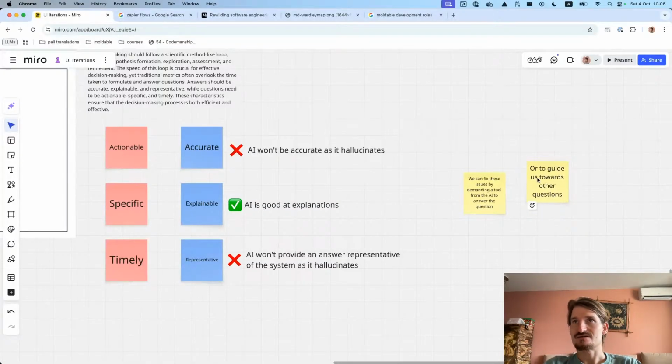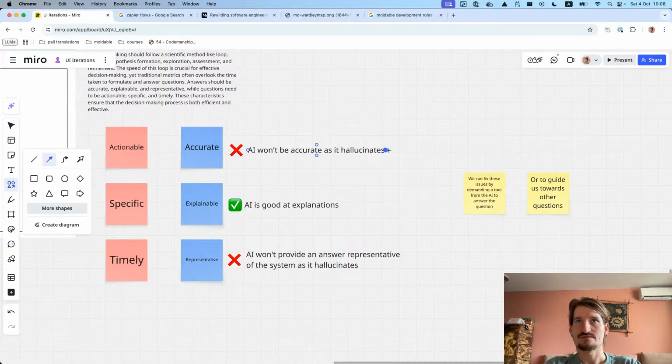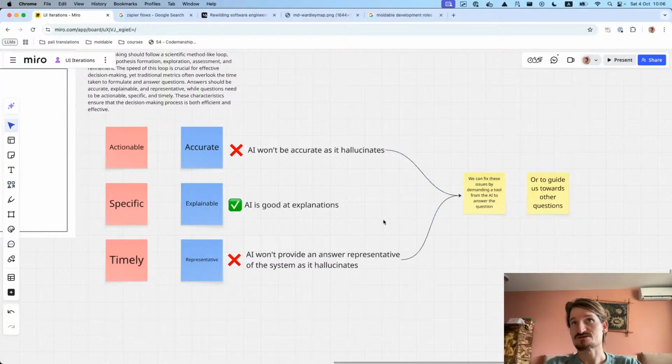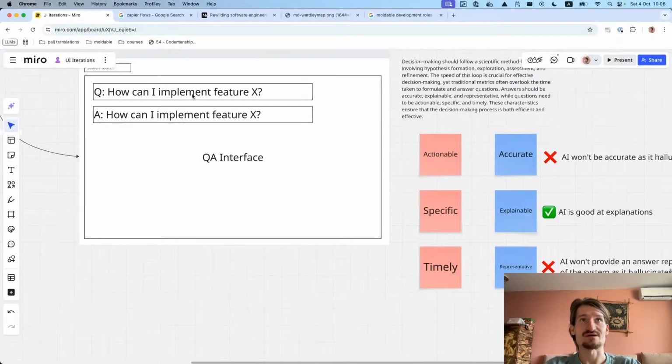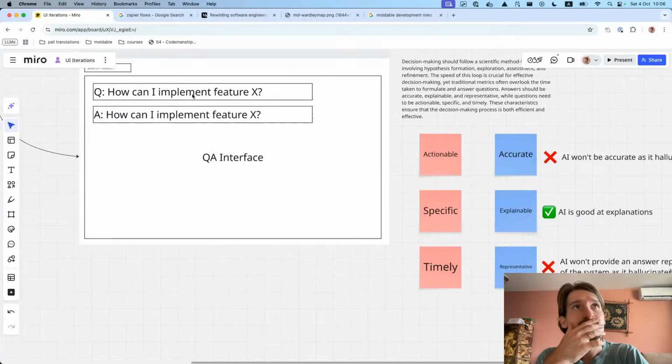So it might not always be possible to create a tool right away. Some questions are pretty high level, like how can I implement feature X? The AI can tell me you should do this, that, but according to the architecture we have, does it have to have refactoring? How should it be refactored?